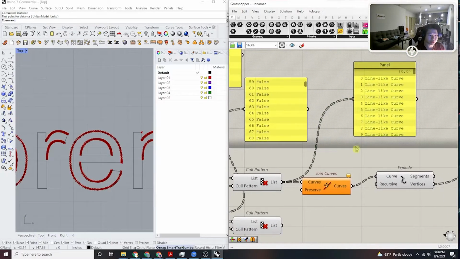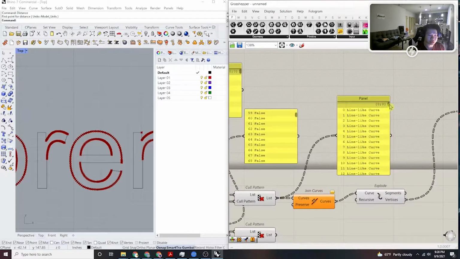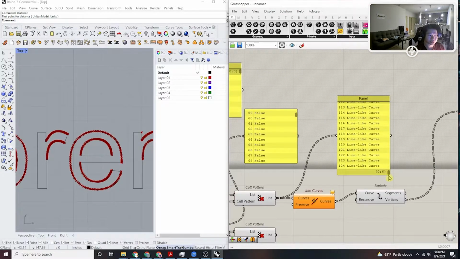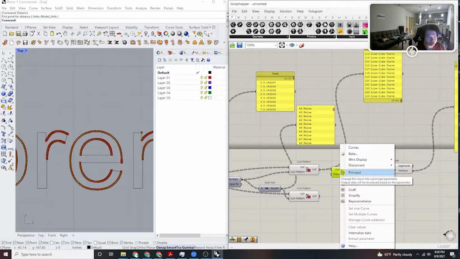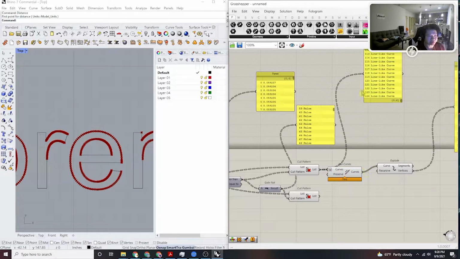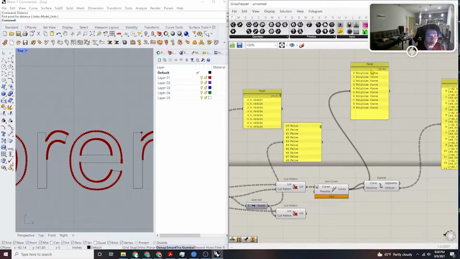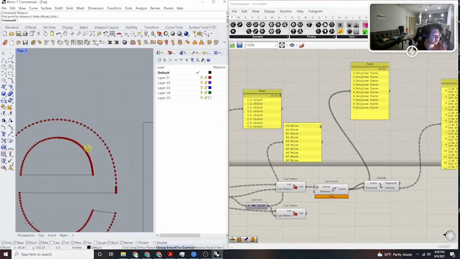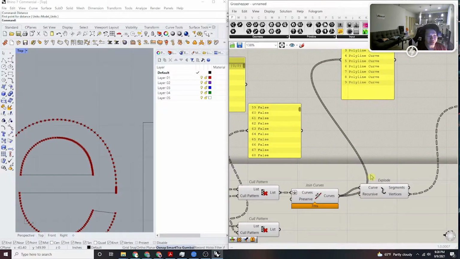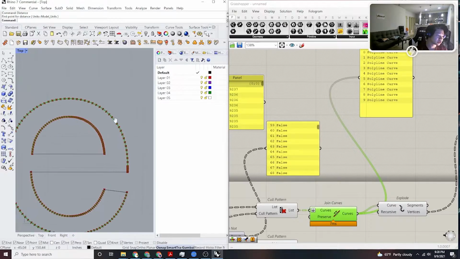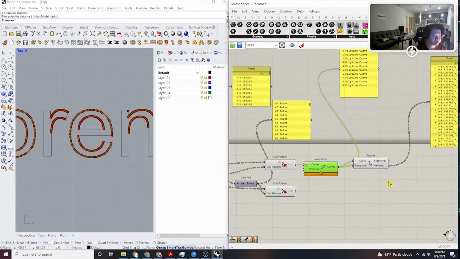So we have to think, okay, what's going on? We have all these curves. My first thought is usually when you join curves, you usually need to flatten them. Okay, so flattening seems to work. And now we're stuck with these polyline curves. So it's simplified. No, it's just joined, not simplified. It's just joined together. That's it. So all these curves are now joined together. Now, where are we going with this?